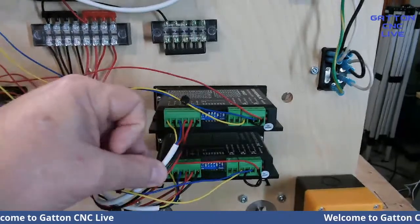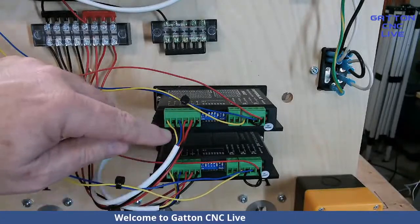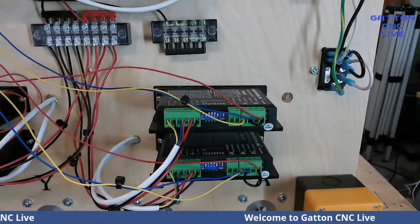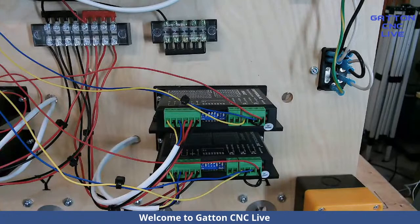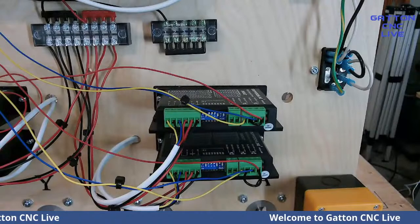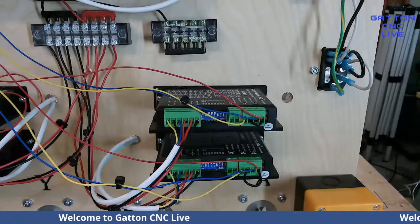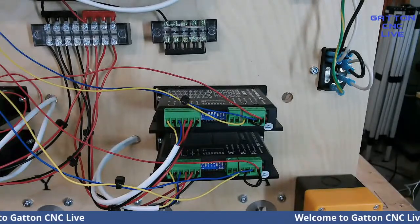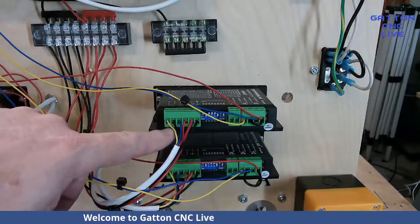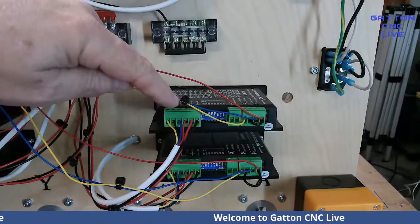And then this right here that you see, this white, that has the white cover on it, is going through this hole, and that's what goes out back to connect to the stepper motors. The stepper motors have wires of red and green, I'm sorry, red and blue, which make up the A coil, or one coil, and then green and black. Well, this wire that I'm using doesn't have green, it has yellow. So I matched everything up, and then the yellow goes to the green around back.